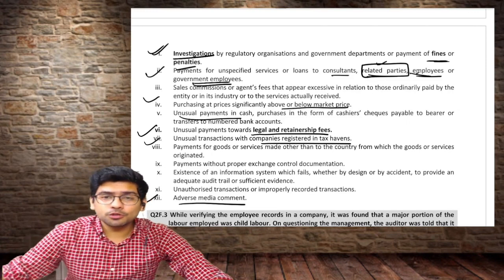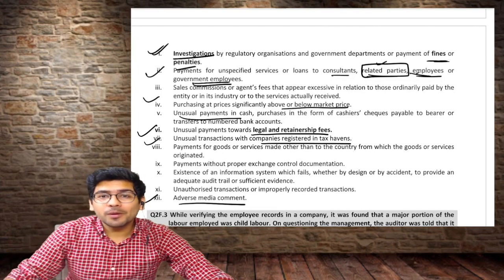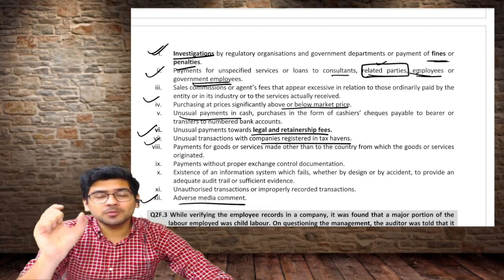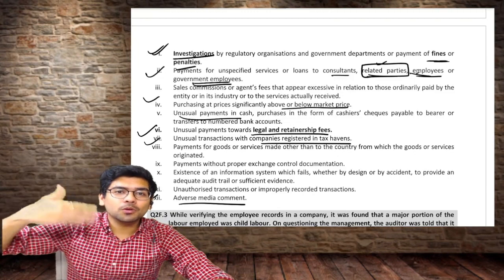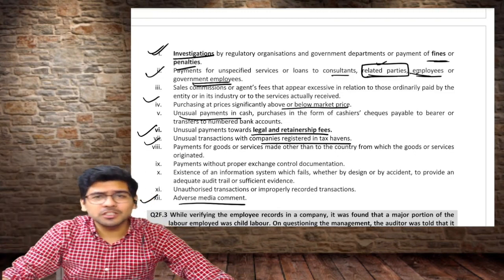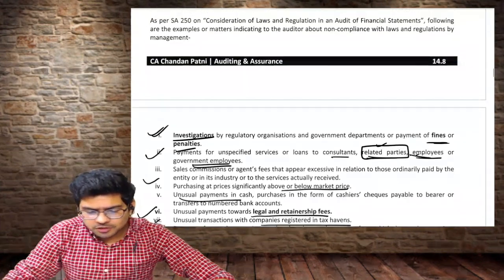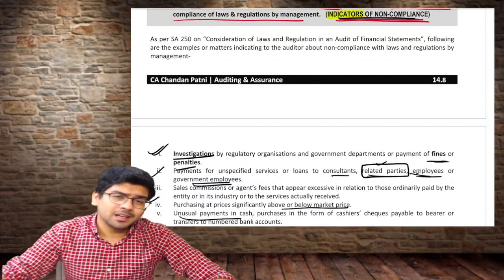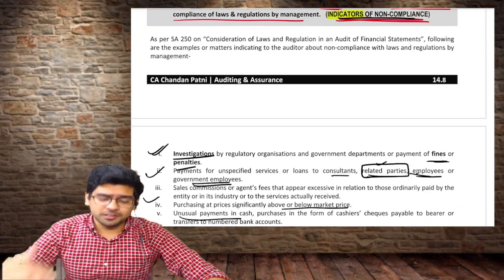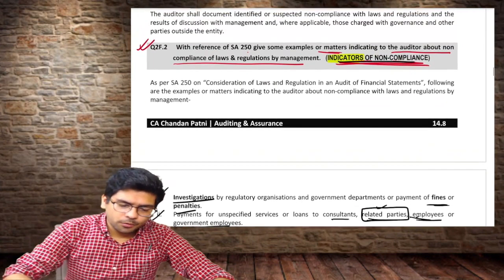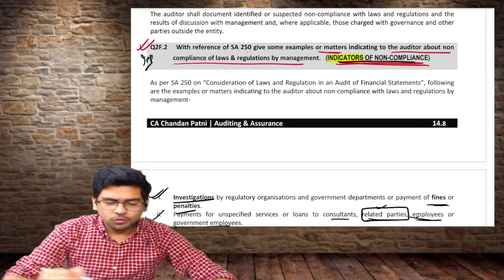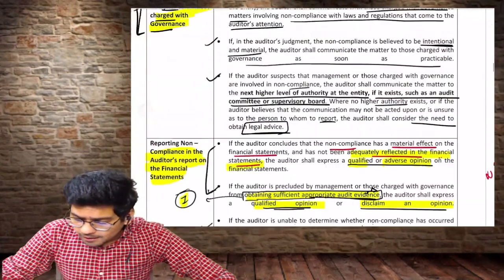Maybe this year you want to show some sales. Maybe there is a requirement that if your turnover, if you earn this much of profit, then you'll get the tender. So you are trying to basically reduce the amount of sales. All these are examples which show that there might be non-compliances in the organization. So just go through them and please mark them as important also. Just go through them.